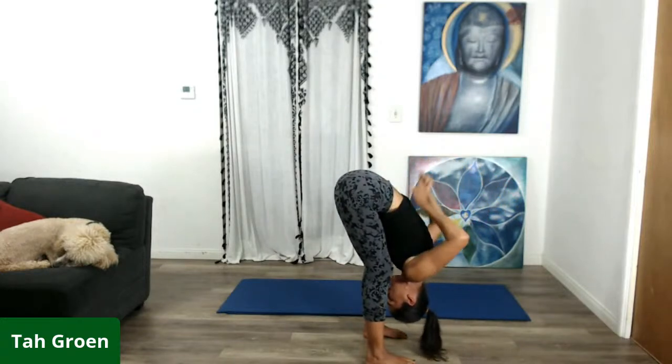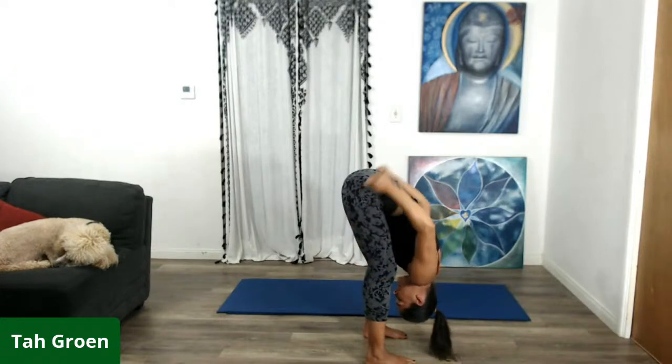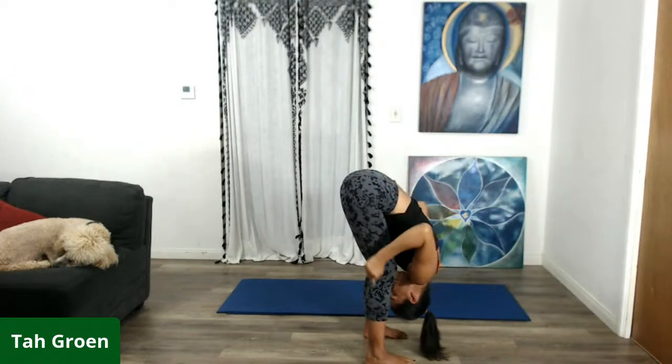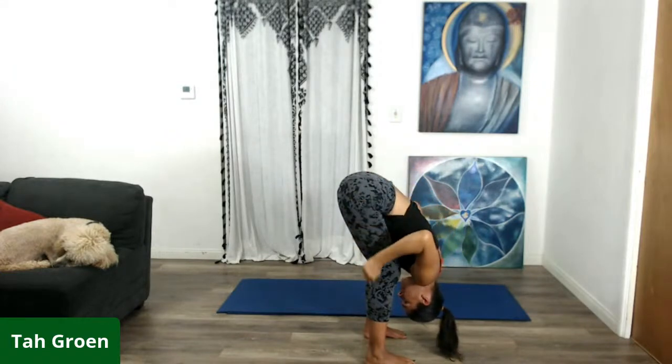Give it a little pounding. Little side of the IT band. Even down to the side of the calf. Feels awesome. You can tell I love my yoga after 25 years of teaching.